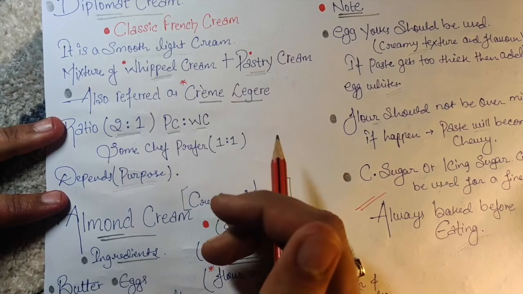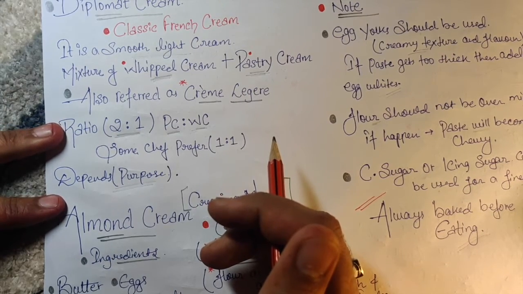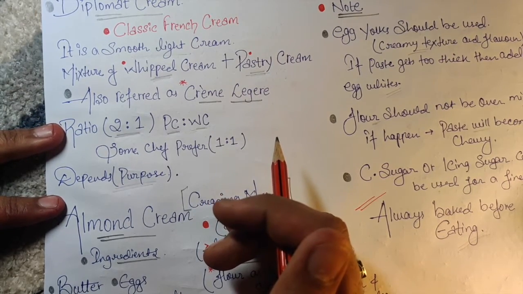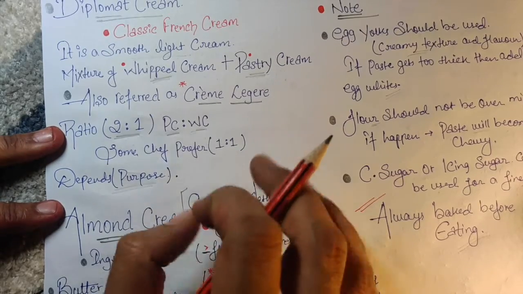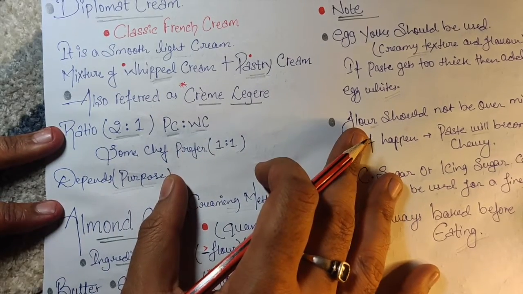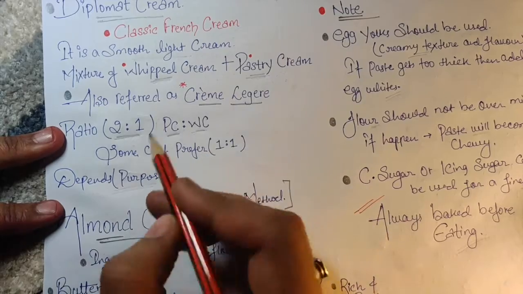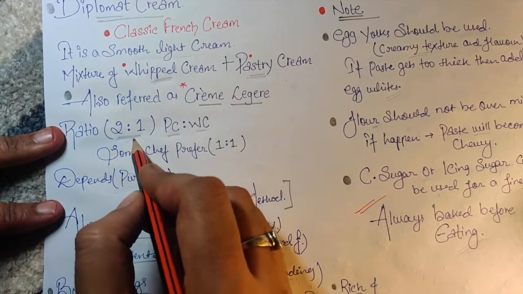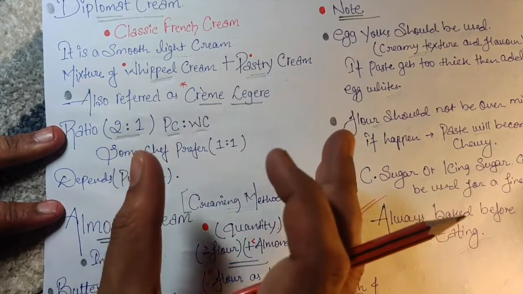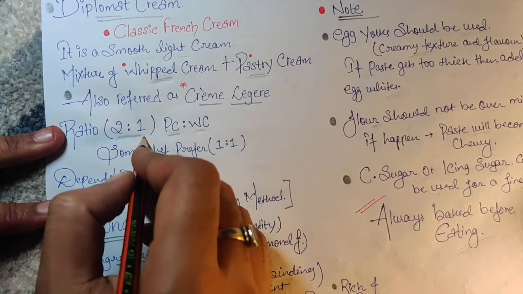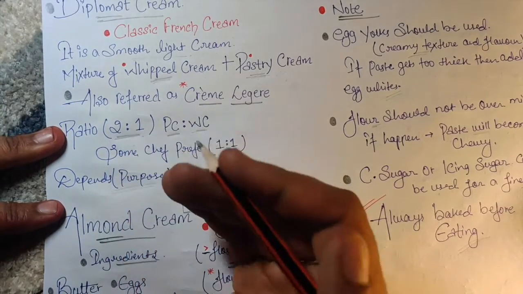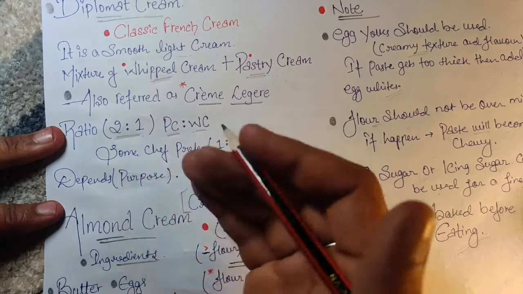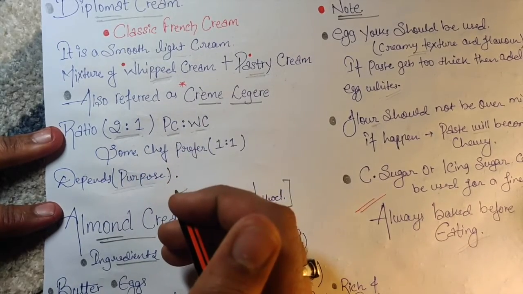It's going to be used for filling, or you're going to use it for piping. It totally depends on you. There are a few things that have not been fixed, but we generally go for 2:1, and that is the standard I want to show you, this is how we work it. But if you want to manipulate it, increase or decrease something, you can do it. It's totally up to you.